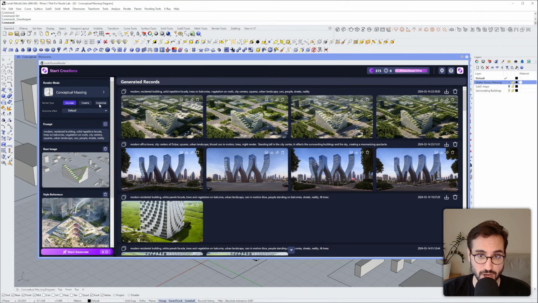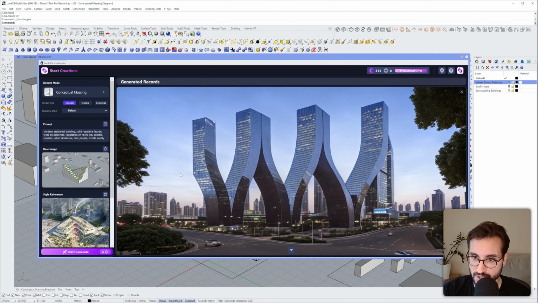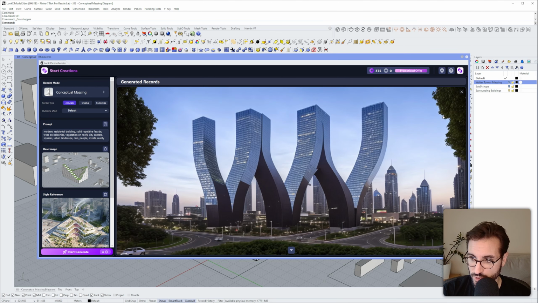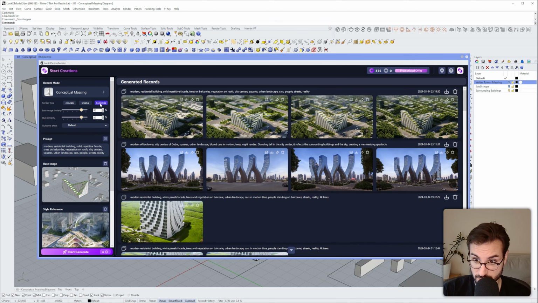Now I want to show you how we can use customize instead of accurate. I will go back to the previous example, because you can see we have some buildings in the background. Here the shape is changed a little bit. This one is more or less okay, but let's use customize and I will show you the difference.